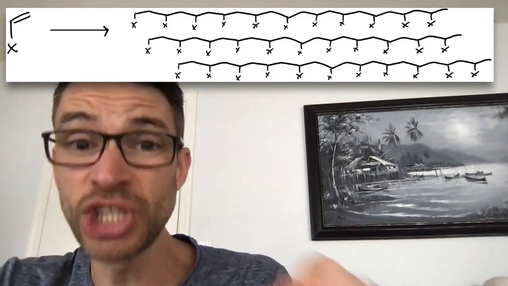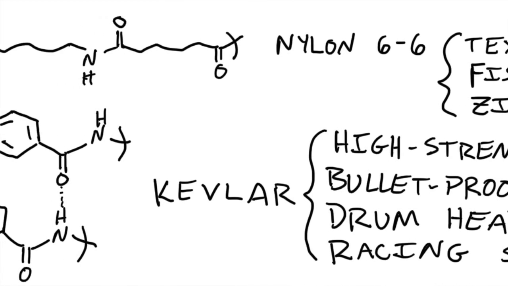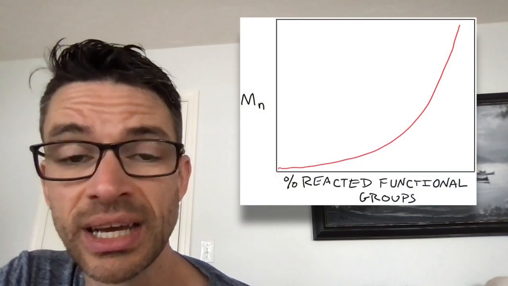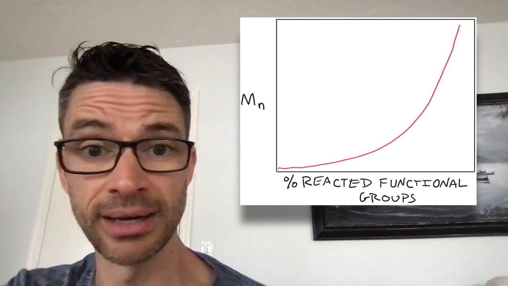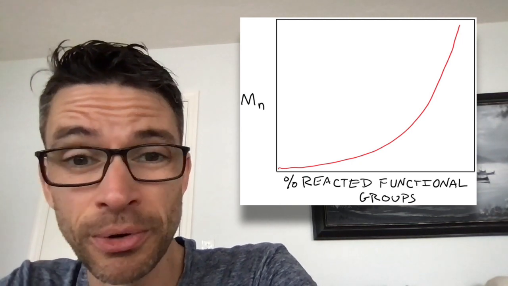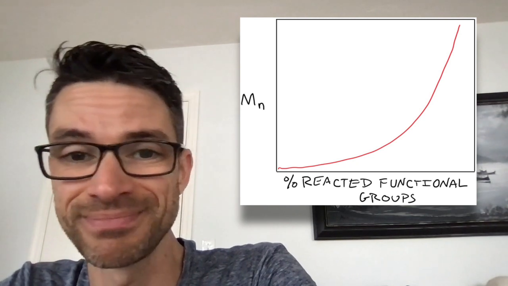In contrast to those two methods of chain growth, we have another class called step growth, and that is any monomer or polymer chain in the mixture can react with any other polymer or chain end in the reaction mixture at the same time. So it goes two, four, six, 12, 24, 32. You just add these monomers together at any time. And as such, at the very beginning, and that's how polycondensation like polyamide is formed. And as a result, if you plot the molecular weight versus the percent reacted functional groups, you start out with a very low molecular weight at any time in the reaction mixture early on, and then you get much bigger molecular weights toward the end of the reaction. And that's very typical of step growth polymerization. It's like having a penny and doubling it every day for a month. And at the end of 30 days, you'll have a million dollars. So that's how it works.